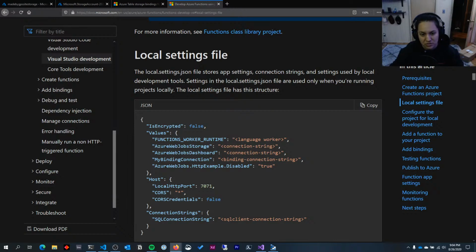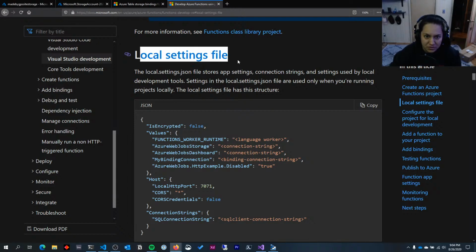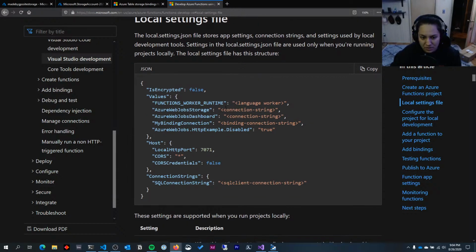We need to have that connection string declared inside of the local.settings.json file, which is where you would keep your variables when you're working locally. When you are deploying a function, that file is not deployed, so that never goes into production. You have other ways of configuring your environment variables. But that's what I'm adding now. So right now you can see I'm in here, local settings file, and it explains things that you can declare in here. So right now I'm going to add this one here, web job storage.